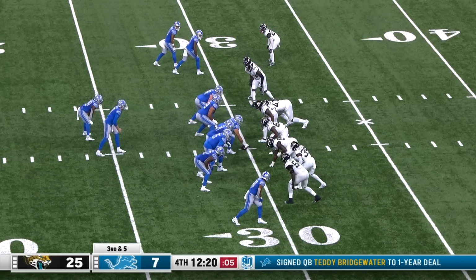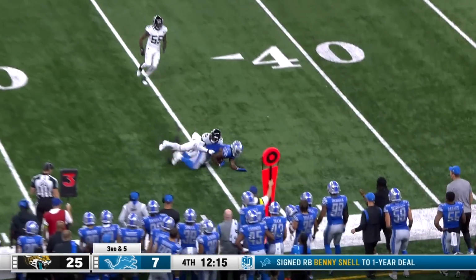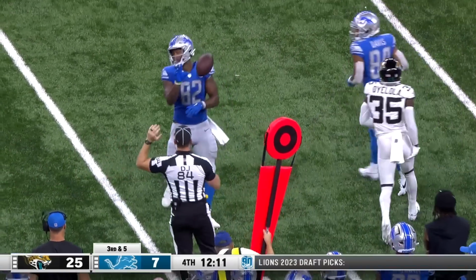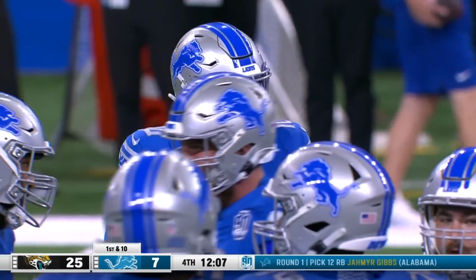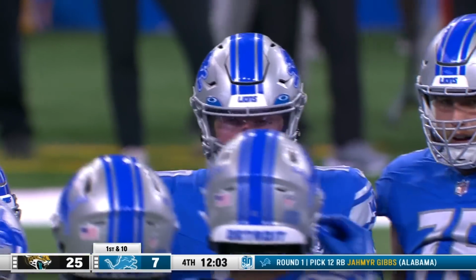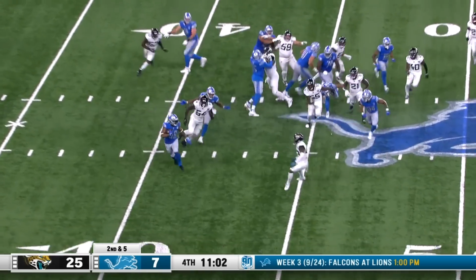Like you said, they were in LA together, and Jared trusts him. Nate Sudfeld has talked about how working with Jared Goff has been so fun this year as he finds James Mitchell, who had 3 catches for 53 yards last week. Everyone around here, you talk to him, and they feel Jared Goff just has complete command. I think it's just ultimate confidence in what you could do.